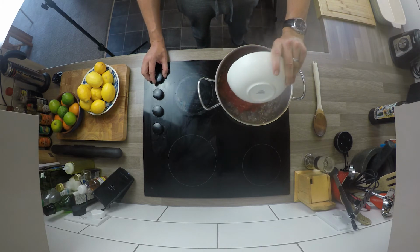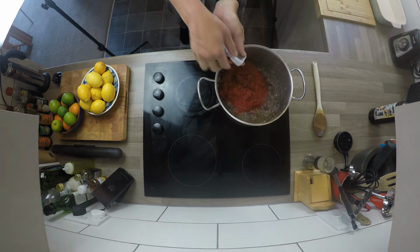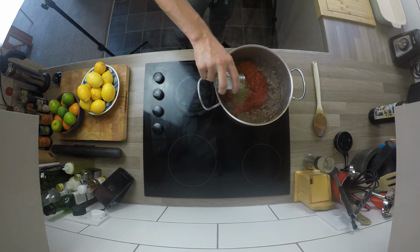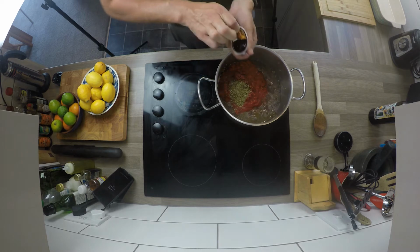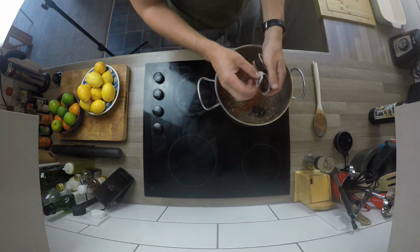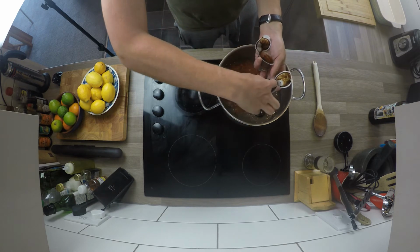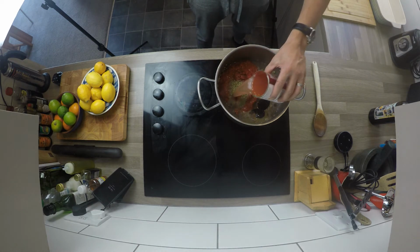I don't want to burn off all the alcohol, but now in there goes 2 cans of chopped tomatoes, a squeeze of tomato puree or tomato paste, a sprinkling of pre-mixed Italian herbs, that's basil, parsley, thyme, and 2 of these stock pots, these jelly stock pots. Back in the day, obviously, you used to use stock cubes, or you could maybe use your own stock if you've got it, but just for ease, these are amazing. They're the rich beef stock pots.